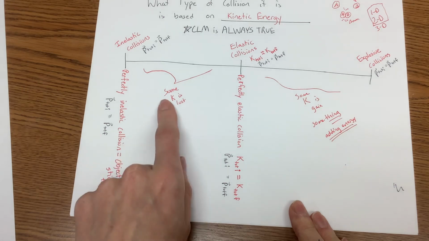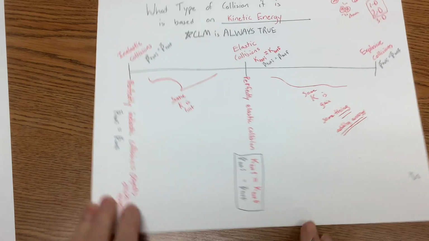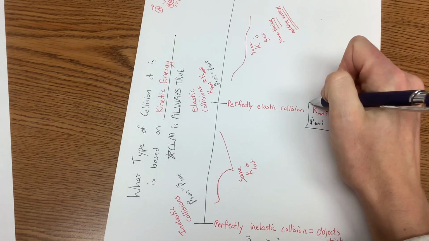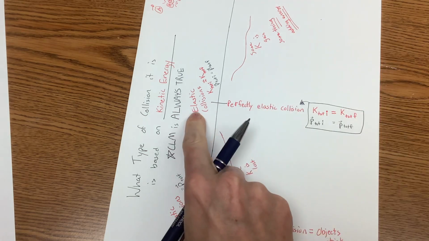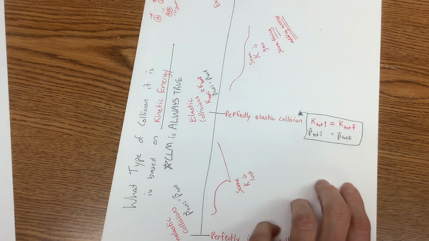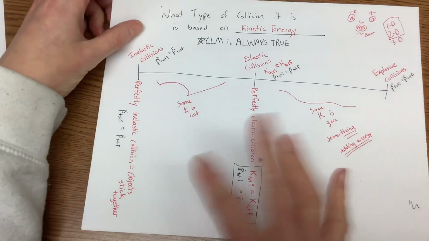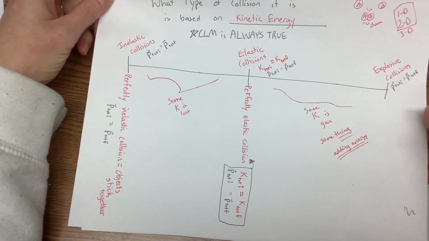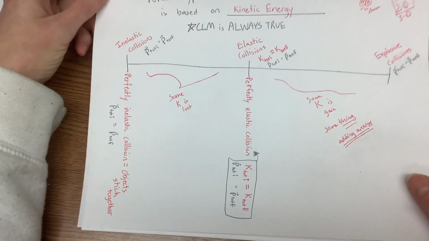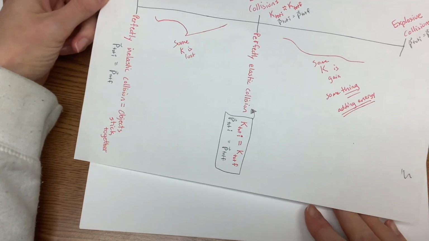It's the kinetic energy that changes. You can only use the kinetic energy as being the same in a perfectly elastic collision. Now, in your textbook, if you see elastic collision, you can say it's pretty much the same, and you can write that they're the same there too. We're going to do a couple of examples. We can use this information really well in solving problems with letters, where you just don't know the numbers. You're just solving for X or Y or V or whatever letter it's asking you to find.